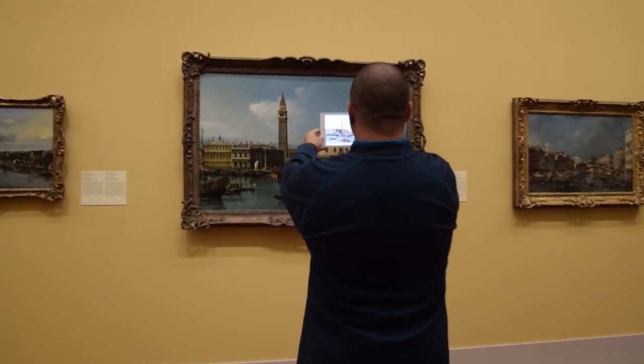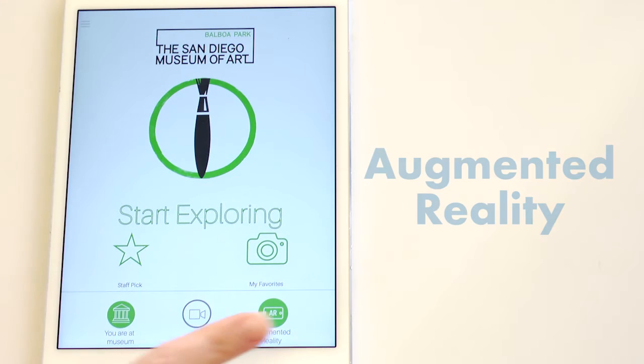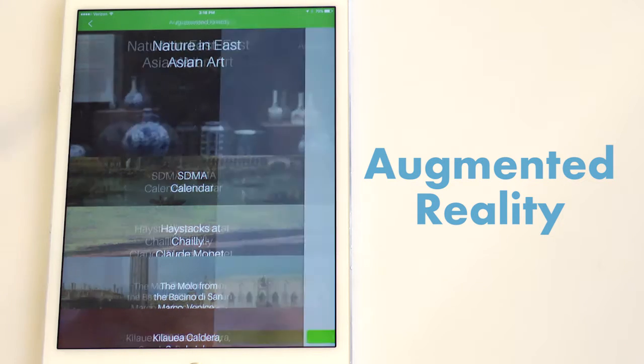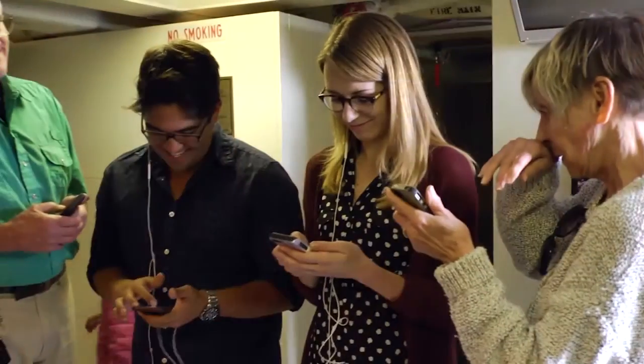All of Guru's apps also include augmented reality experiences. These features can be found within item pages or easily accessed from the home screen. The magic of AR can make paintings come to life or cause a 3D model to appear before your eyes. They can even bring people back to life to tell you an important story.